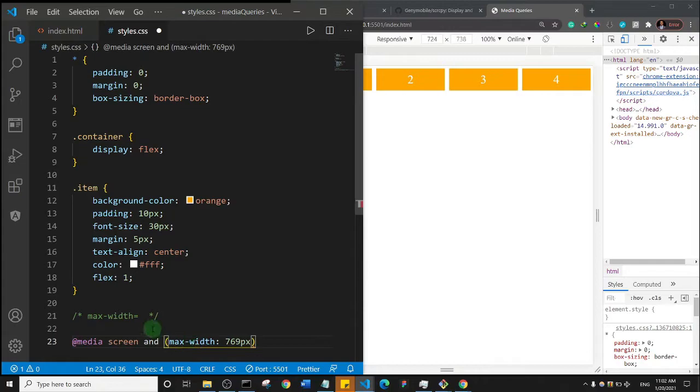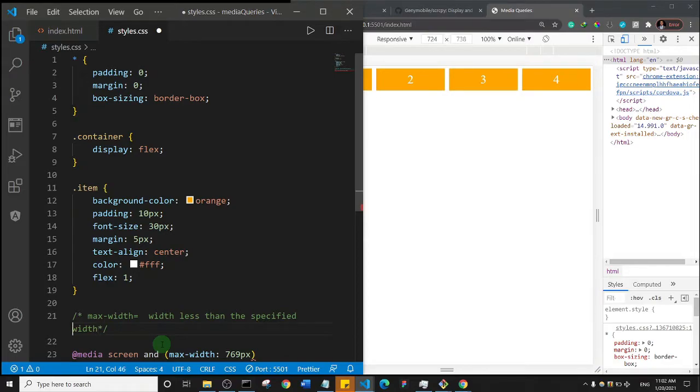Now what this means is that any width that is less than 769 pixels, so I'm going to come here and say width less than the specified width. Okay, or let me just say any width less than the specified width.